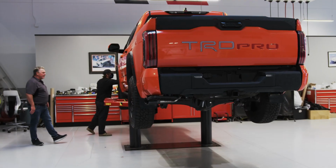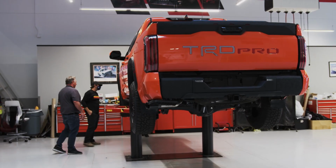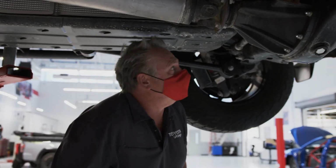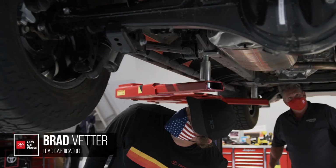Hybrid. Check out rear suspension on this. They're using a 4-link with coil springs instead of the old leaf springs. Cool to see for, I think, the project that we're going to be doing.